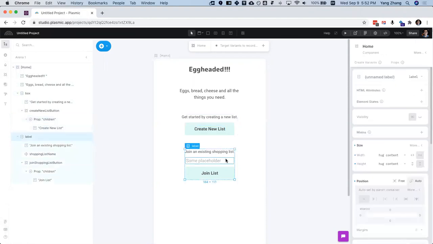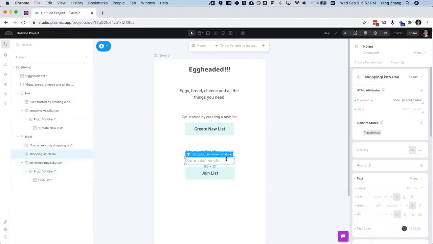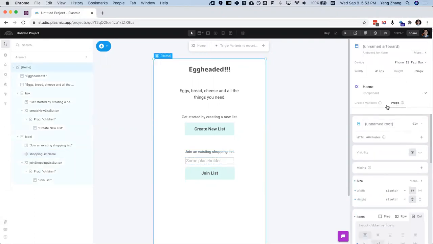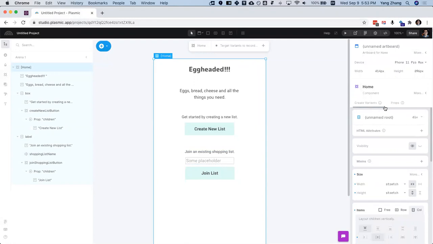Yeah. So you can definitely play with the various props on basic element types just by setting them from this right-hand panel. This tab up here is actually for the whole home screen component. What are the props on that? So right now there's nothing. And you can define props.